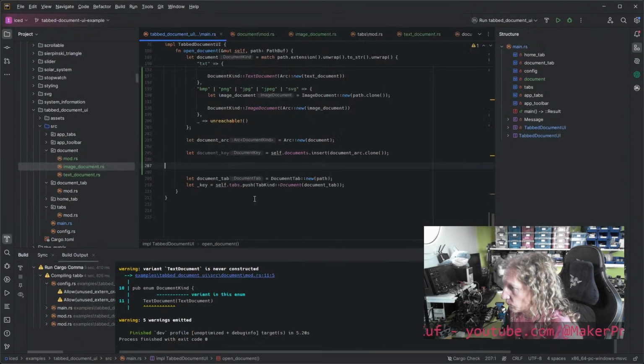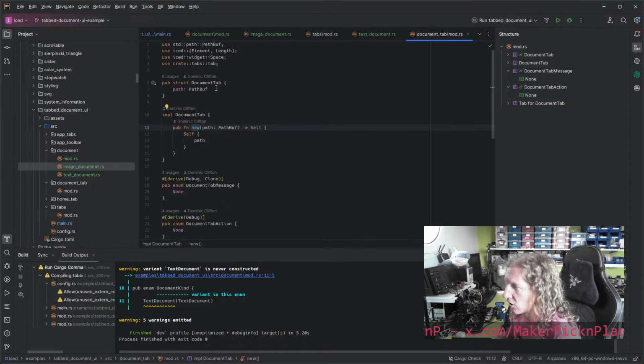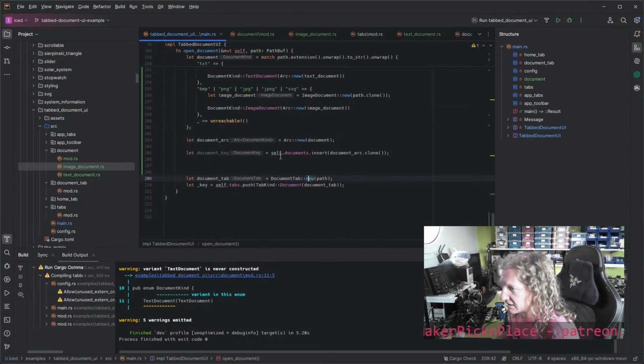So instead of giving the document tab a path, do we give it an Arc to a document? I think we do. Let's do that. Let's transition that.